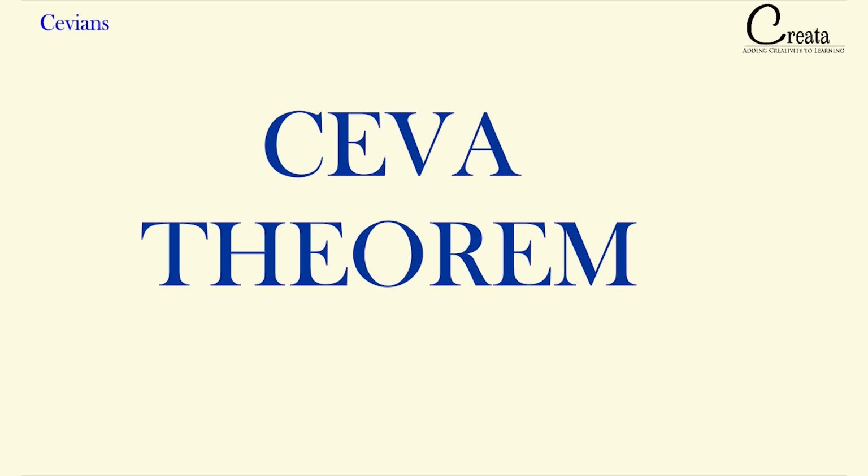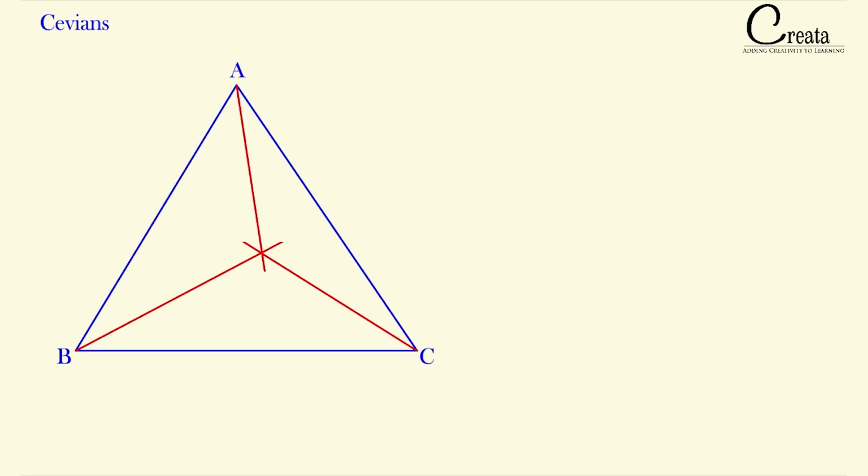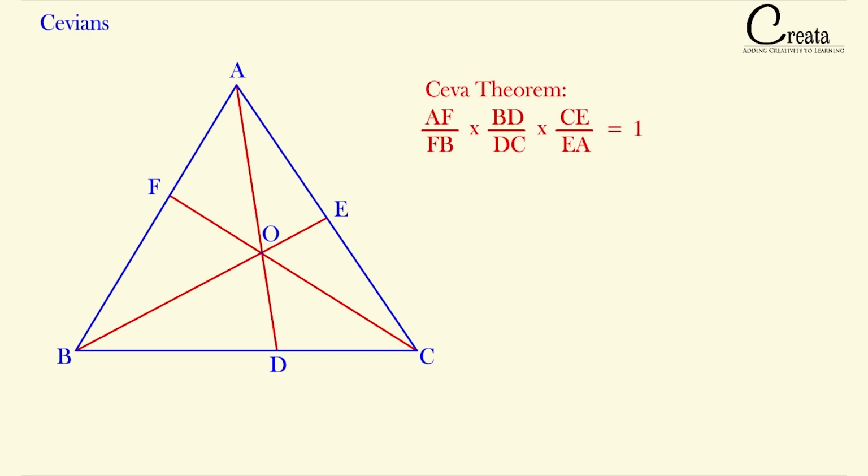Let's move to our next fundamental, that is the Ceva's theorem. First of all, let's see what the Ceva's theorem is. For that, let's take a triangle ABC with the Cevians AD, BE and CF. Here, if you observe, these three Cevians are intersecting at a point O, which means the Ceva's theorem is applicable only and only when the three Cevians are concurrent, that is, they are intersecting at a common point. Got it? So the formula of the Ceva's theorem is AF upon FB into BD upon DC into CE upon EA is equal to 1.